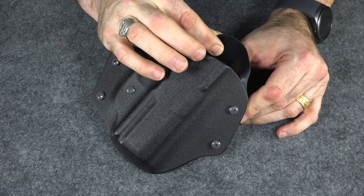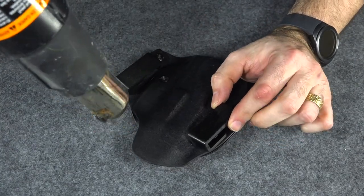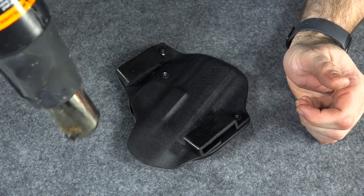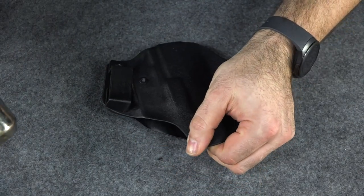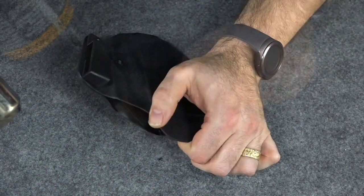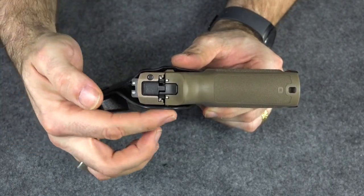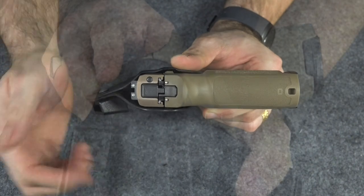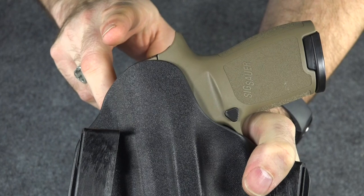I'm going to try to bend that in just a little bit to make it a little more comfortable. To do that, I'm just using my trusty heat gun here — I definitely need a new one of these, this one has seen better days. Just keep getting it a little warm and bending it in just a little bit with my thumb. Doesn't take much. It is done. As you can see now, it holds in much tighter to the gun right here — it's not sticking out like it was, and it much more follows the contour of the top of the gun without having that big pointy piece sticking up.